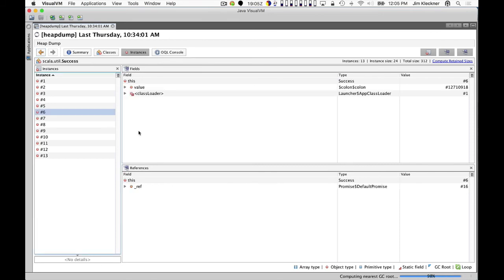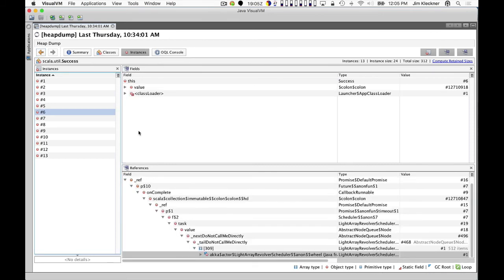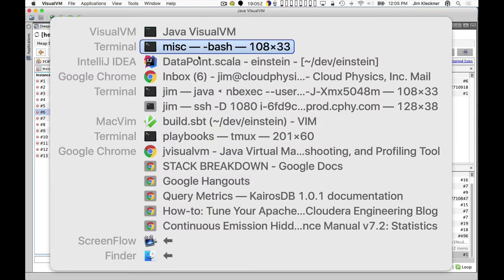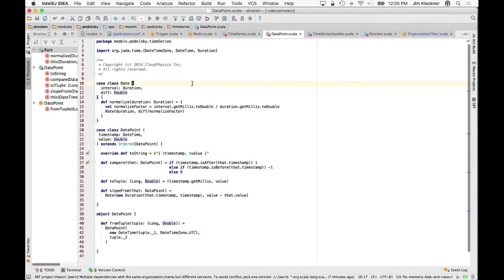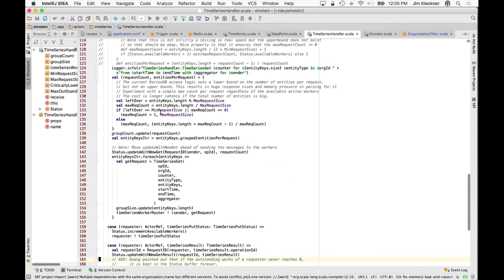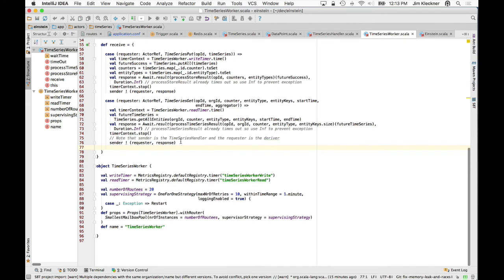Are you also going to show us how you found the issue in the code after you refreshed on it? Well, once we knew that this was happening, then we could focus in on the places in the code where the state machine of the actors was. We could look at the time series handler. Yeah, await.result was the pattern we're looking for, by the way. Yes, await.result.